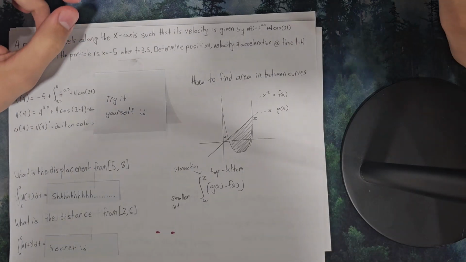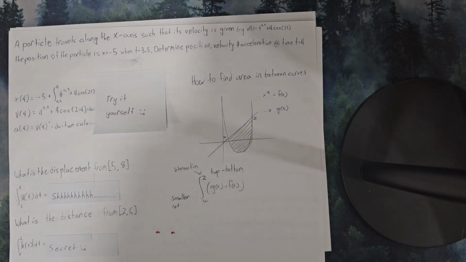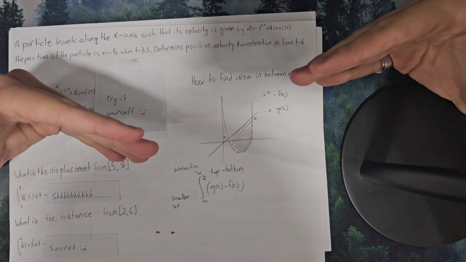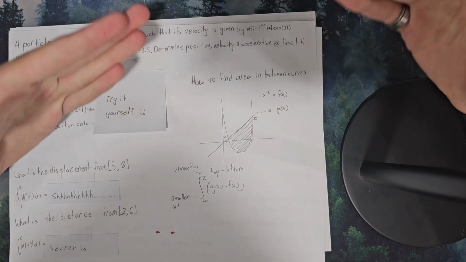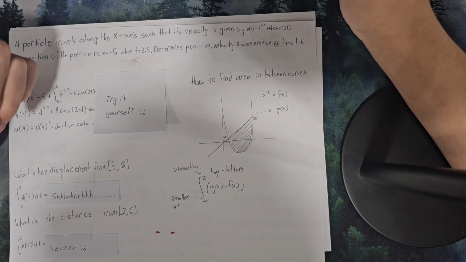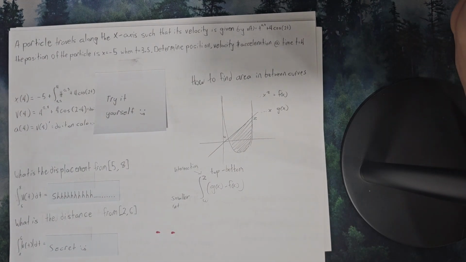Now let's talk about how to find area in between curves, okay? So usually when we're finding things with integrals, we are finding things below curves, okay? And sometimes we find it even above curves if we make it negative. However, we've never done it where it's between curves. And you'd think that the formula for it would be hard, but it's actually surprisingly not.